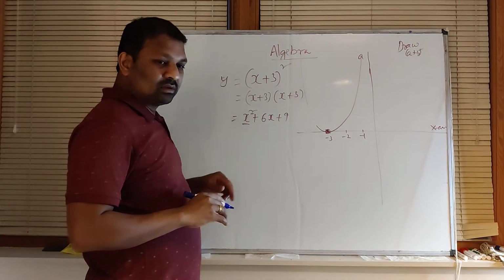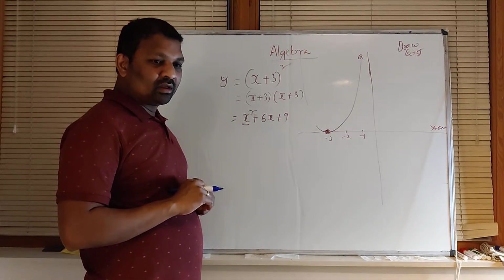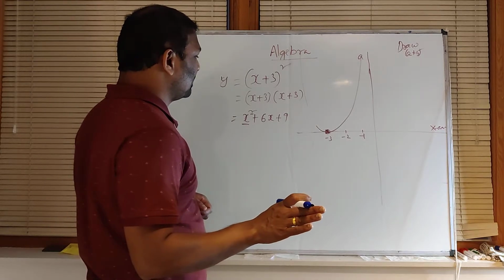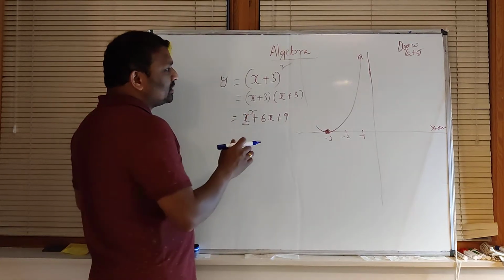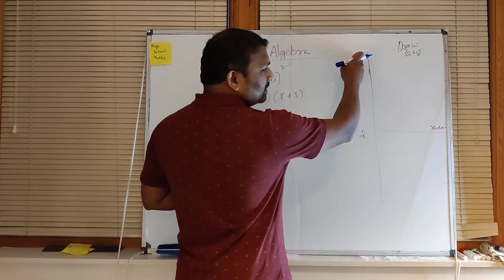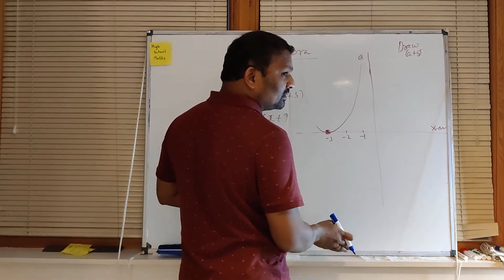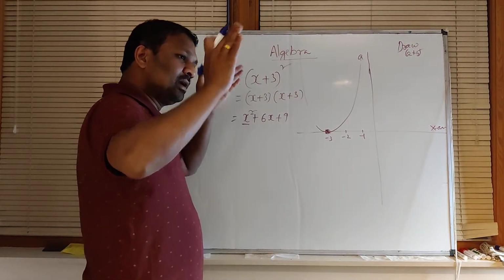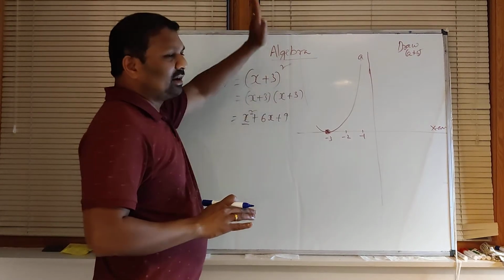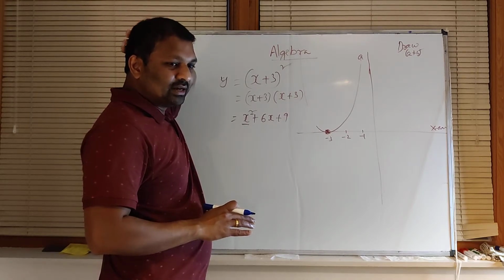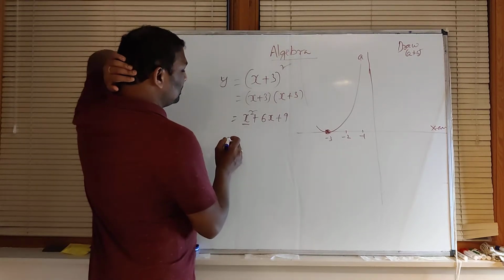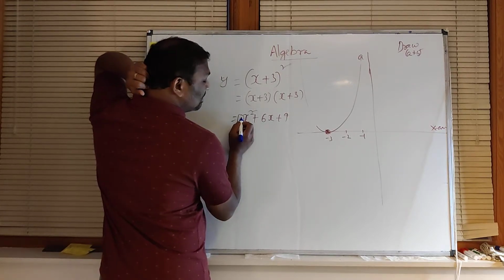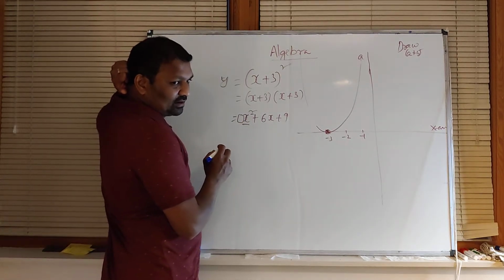I understood your question. In this case both arms went up. Why not both arms going down? Because if the power is 2, both arms will follow the same direction, either up or down. But in this case both went up. How did I decide? Positive sign. You need to find what is multiplying here, whether it is a positive or a negative number: the coefficient of x square.